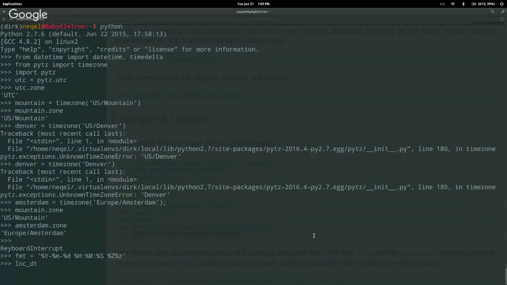Setting up a local datetime, I could set that equal to a mountain, and we'll tell it to localize. And if we use the datetime function, we can put in information.